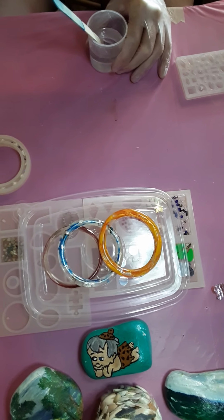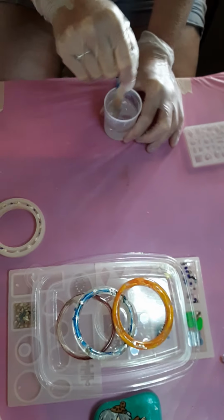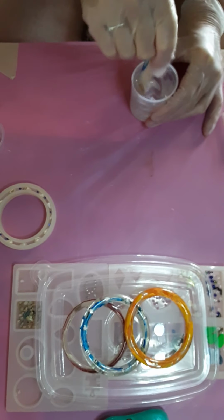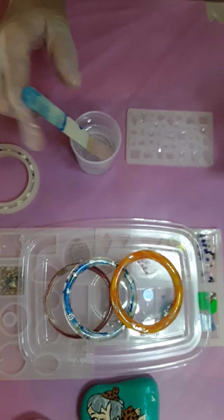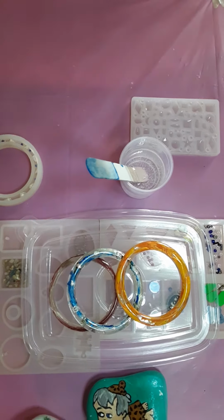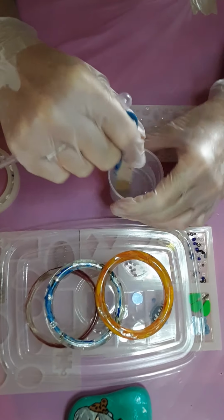Make sure that you're in an open area to where you get a breeze coming through. This one actually doesn't smell as bad as most of the ones I've used. So anyway, this is my 1-to-1 mixture right here. And we're gonna do actually a little test pour before I make bracelets and stuff. So first, I'm gonna take this, okay, and should be good because I stirred it up pretty good.